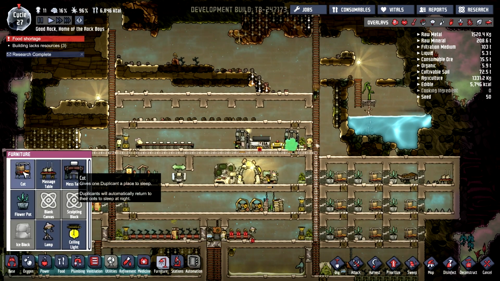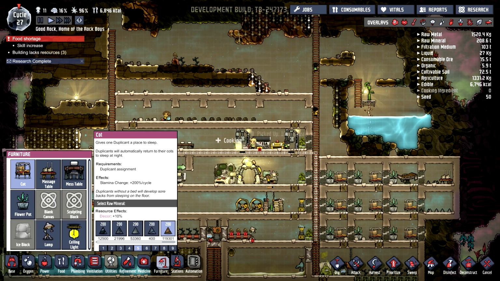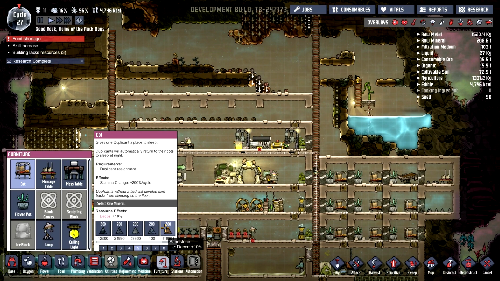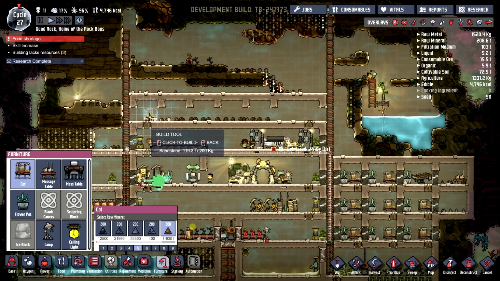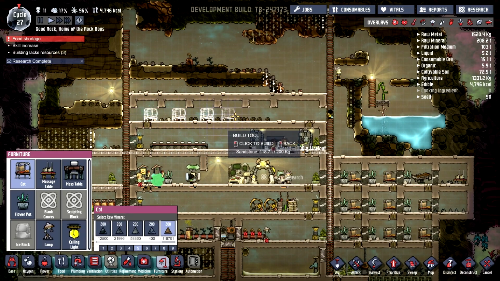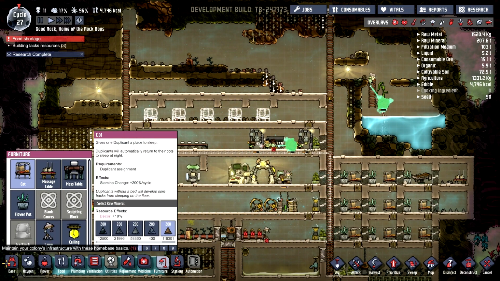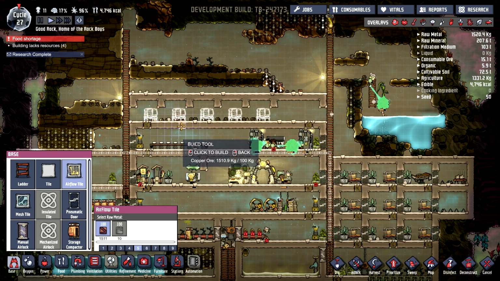Base or furniture? Furniture. What do these cost? Are these free? No, surely not. They require minerals. They're using sandstone right now. Okay. Okay, let's just mimic the design of the other ones. Put beds in here. We need some airflow tiles underneath.